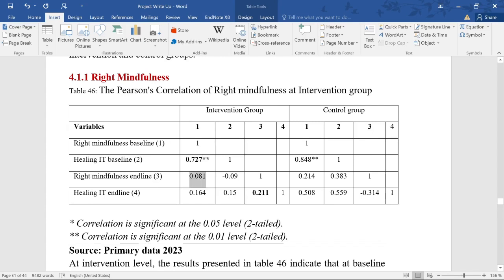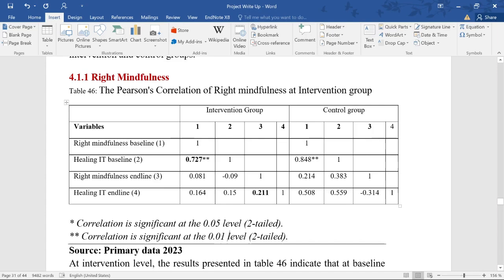If it doesn't have that asterisk, it means that it was not significant at either 0.05 level of significance or 0.01 level of significance, depending on the analysis you want to analyze.